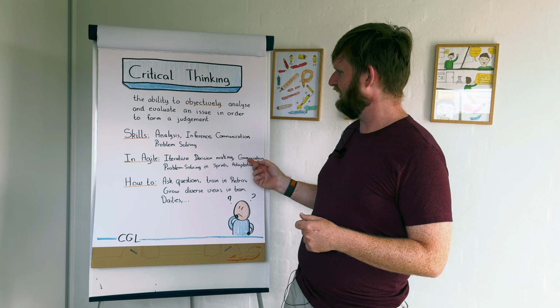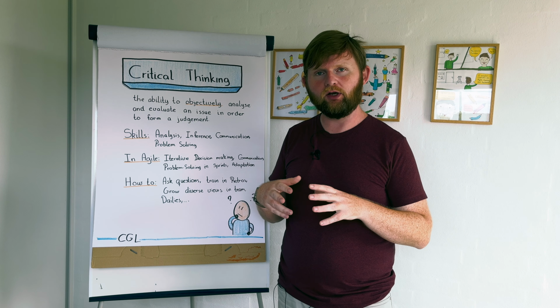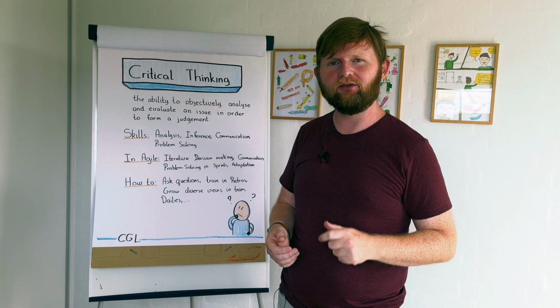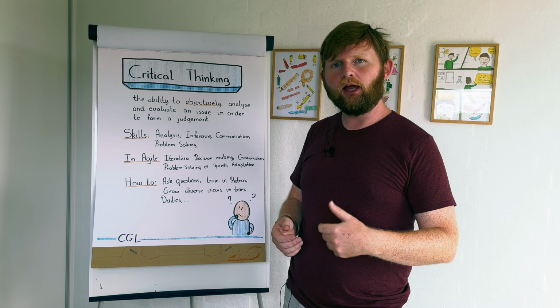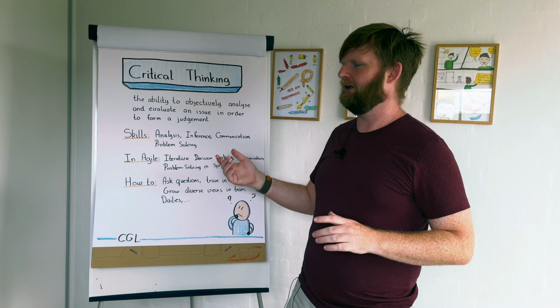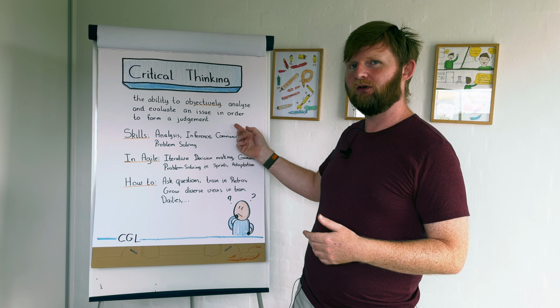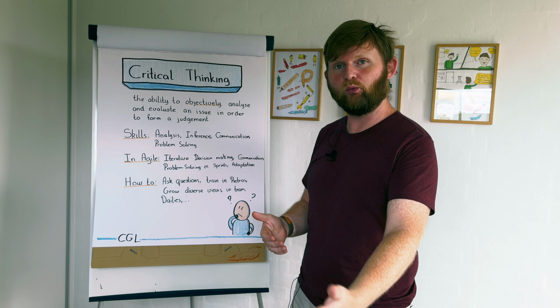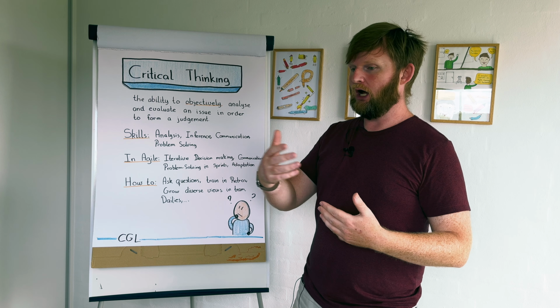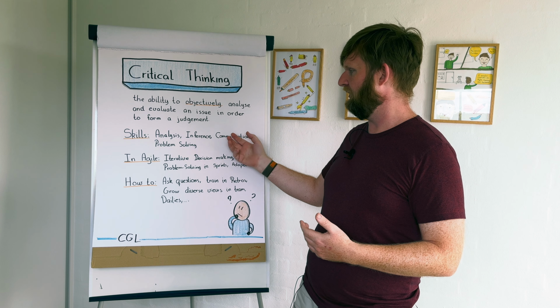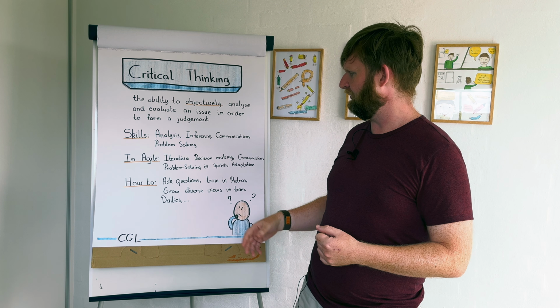The same with communication. In Agile, we need to have good, stable communication in our team. And if we apply the critical thinking way of working, of looking at problems, we have the communication here. We practice: how is it that we communicate? What is it that we have observed? How did we analyze it? How are we going to change something about it to solve these problems?